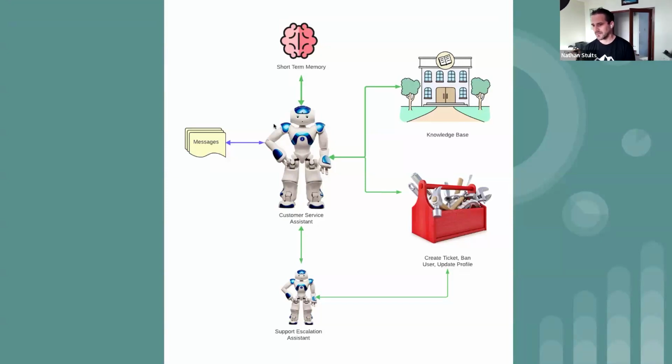A couple of the other things that make assistants powerful is that they come with a built-in memory. So you were kind of able to cobble this together by loading a chat transcript before and feeding it into your prompt, but it only kind of worked. The assistants have just a built-in memory of the conversation. It can be up to 50 messages long. So that makes them able to keep context. And so when users ask follow-up questions that don't provide all the context, like, can you tell me more about that? The assistant will know how to respond, or it can refer back to previous parts of the conversation as necessary.